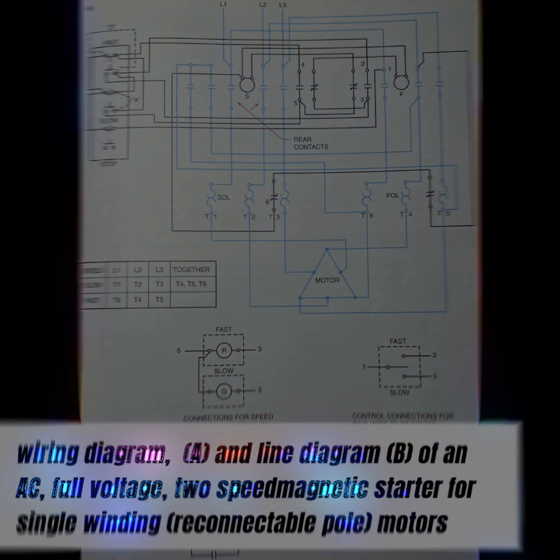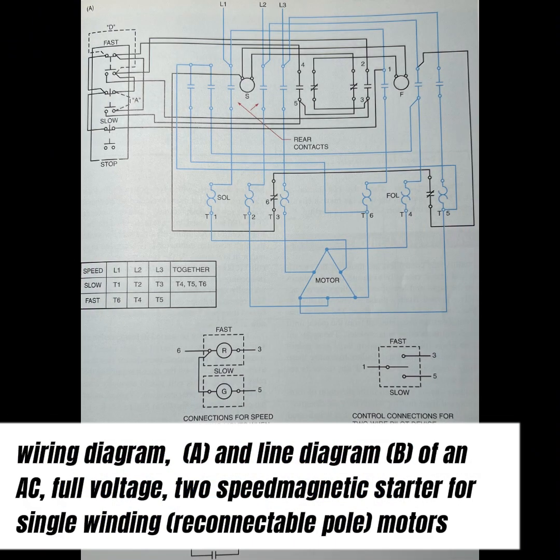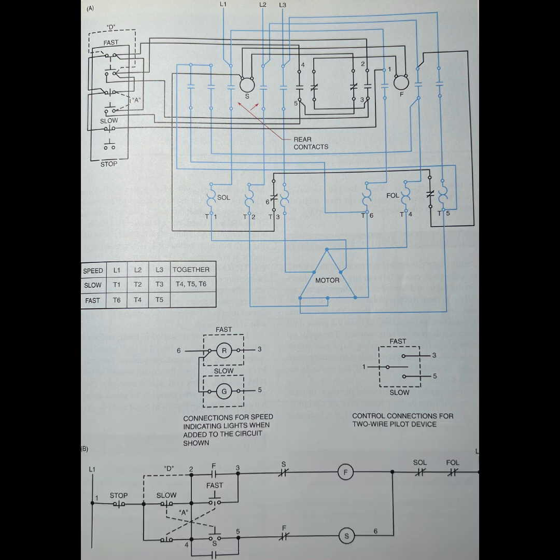The above image illustrates the circuit for a size 1 selected multi-speed starter connected for operation with a reconnectable constant horsepower motor. The control station is a 3-element fast, slow, and stop station connected for starting at either the fast or low speed. The speed can be changed from fast to slow or slow to fast without pressing the stop button between changes.